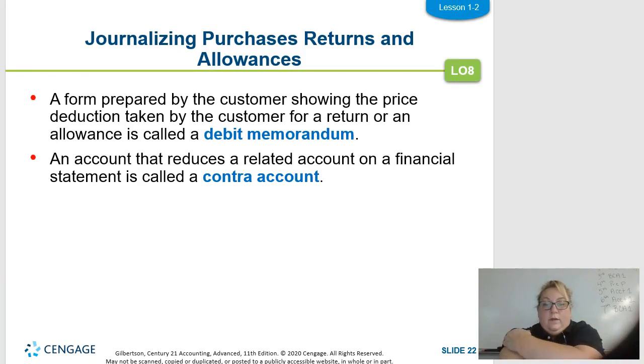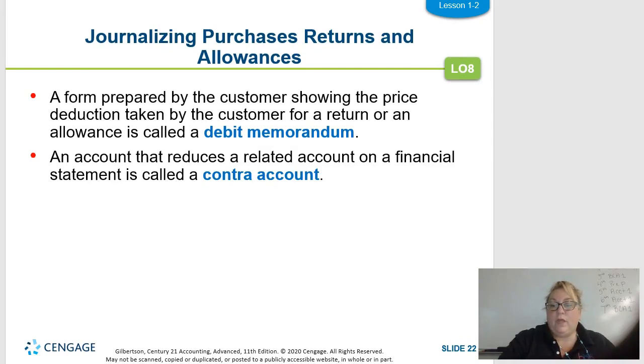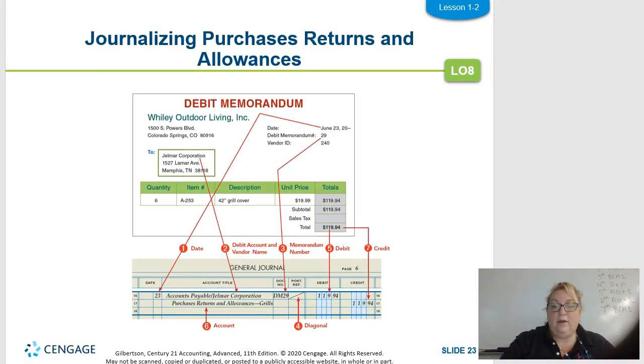And then we have, and you guys have done this before, the purchase returns and allowance. So if we buy something and it's broken or it's dented or whatever and we need to return it, we have an account for that. So we have an account if we're returning whatever is in that department. So now remember, it's still all in department. So this one is a purchase returns and allowance for grills. So it's a grill cover. So this one, we have our purchase returns and allowance into the grill account.